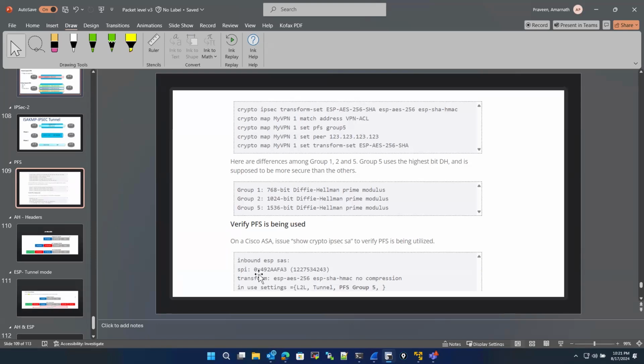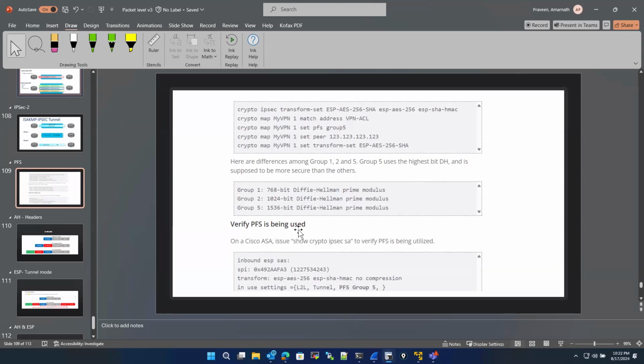And as I said, in show crypto IPsec SA, if you see PFS, then your Diffie-Hellman algorithm should be enabled there. But we are using the Diffie-Hellman group key creation only in phase one. So we see that the Diffie-Hellman group was no. But if you created a PFS on phase two, you see the yes option, if you have actually enabled it right over here in the crypto map.